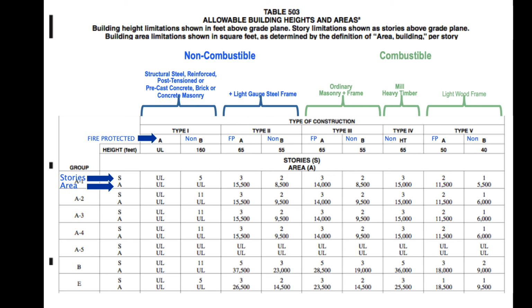This chart is not directly from the building code, but it shows you the correlation between the information. You'll notice that there are two primary categories: non-combustible and combustible materials. The 5 types of construction fall into one of those two categories. Types 1 and 2 contain the same materials, but they have different levels of fire resistance. Typically, these are steel and concrete construction. Type 3 is a more traditional construction type, and Type 4 is mill and heavy timber. In the future, all of our mass timber types will also fall under Type 4. And Type 5 is standard light wood frame construction.